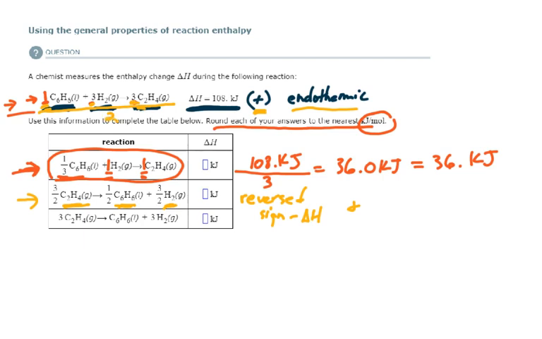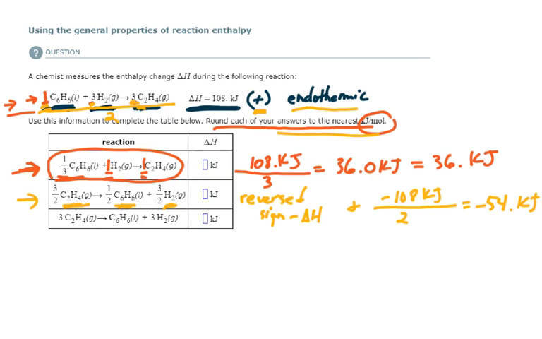So I essentially took all of these stoichiometric coefficients and divided them by 2. So because I have half the amount of matter in this reaction, I take the enthalpy change for the original reaction, which is now exothermic, so it'll be negative 108 kilojoules, and I divide it by 2. And so what I get for my enthalpy change of the second reaction is negative 54 kilojoules, rounded again to the nearest kilojoules per mole.